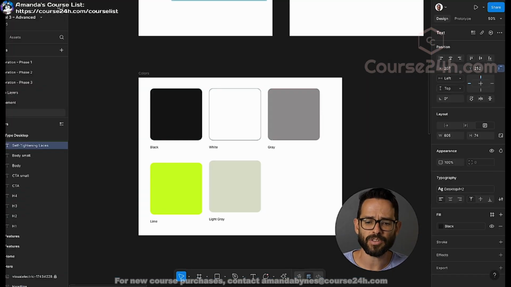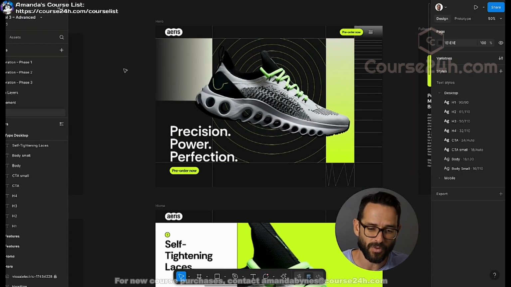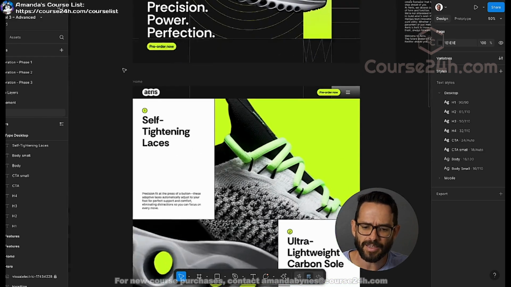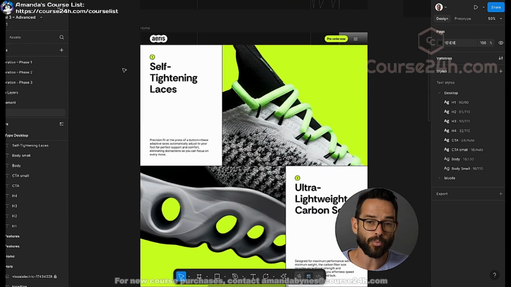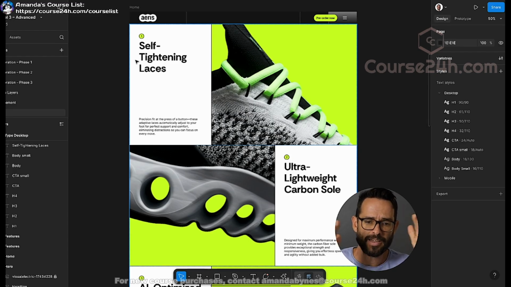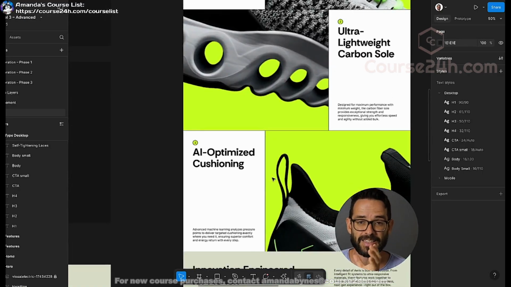And now let's actually take a look at the design. One thing that is important to note about this website, and that sometimes happens in creative out-of-the-box websites, is that this website actually doesn't have a container. Previously, we saw that most websites have a container that keeps most of the content centered, but you can see here that the image goes all the way to the side. There's a little bit of padding on the left side, but if this website is even wider, the text is always going to align to the left and the image is going to take up more space. So we don't actually have a centered container here.